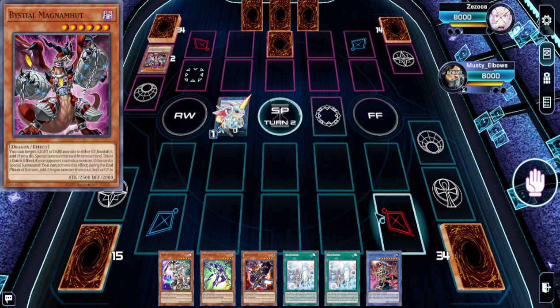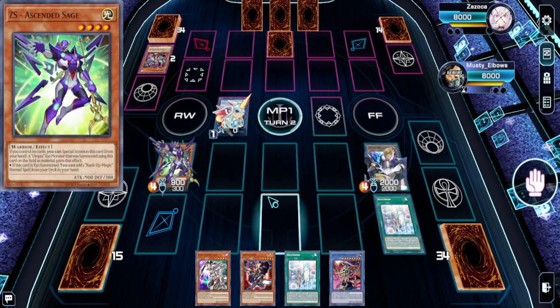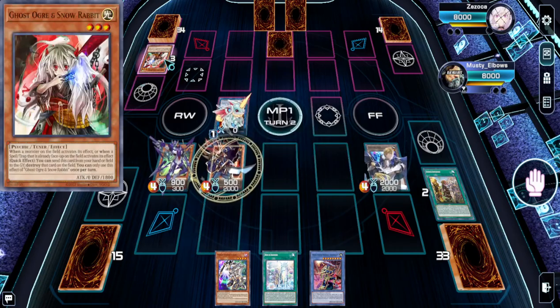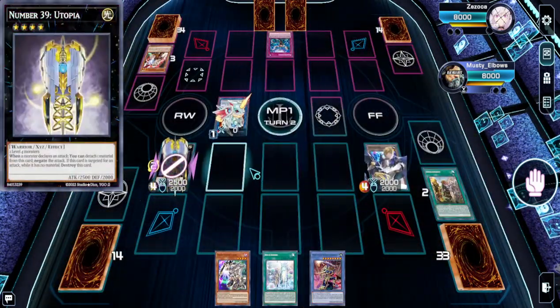He's running Bestials, which actually helps me a lot. I don't bring anything back from the graveyard, so if he wants to Bestial one of my night cards, then that just gives me advantage, which is great. He runs Ghost Ogre. Who runs Ghost Ogre anymore? But I guess it worked out for him.